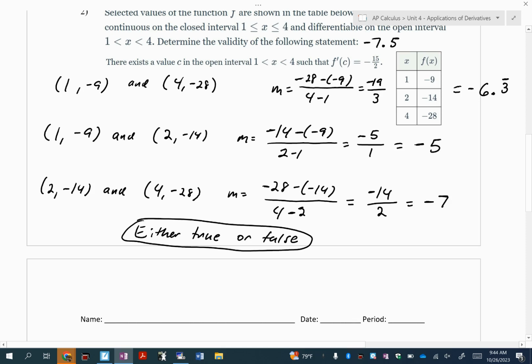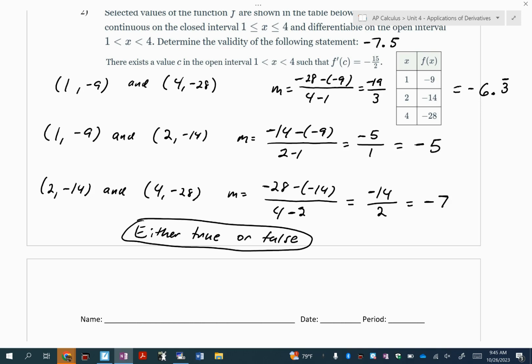Okay? So Gael, hopefully that helped your brain answer your question of what happens when it doesn't match. In this instance, you have to look at the range of slopes. I told you guys the highest one was negative 5, the lowest one was negative 7. What if this was between negative 5 and 7? Then it would be true. But since it's not in the range, you cannot say it's true or false. Okay? Everybody good? All right.